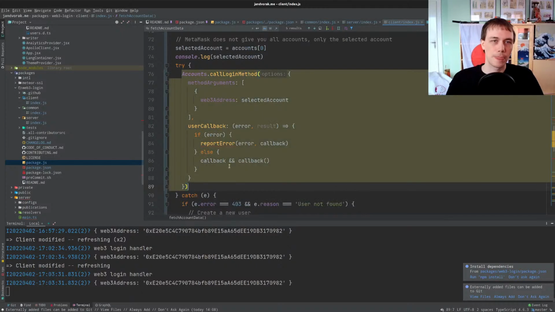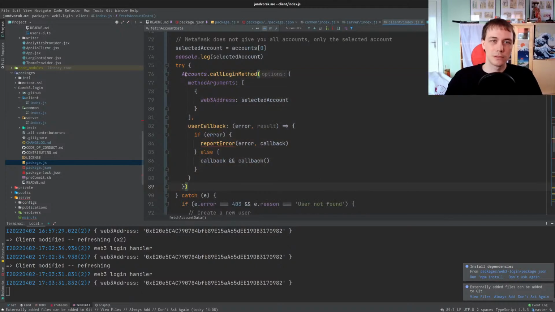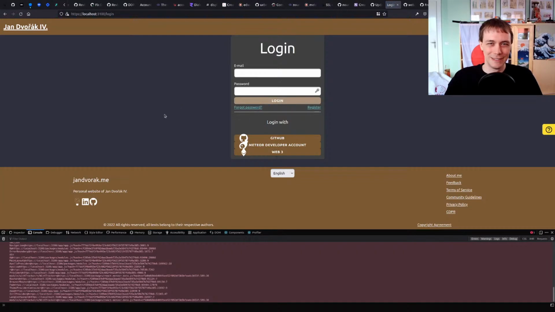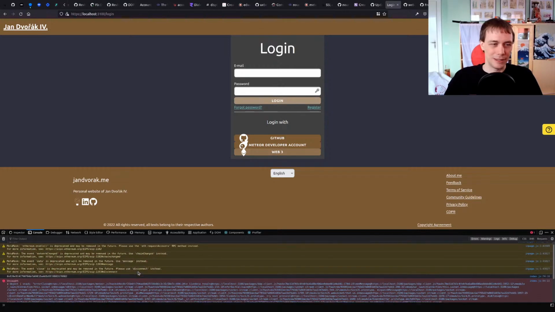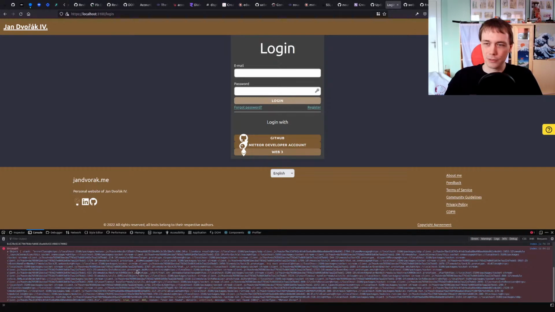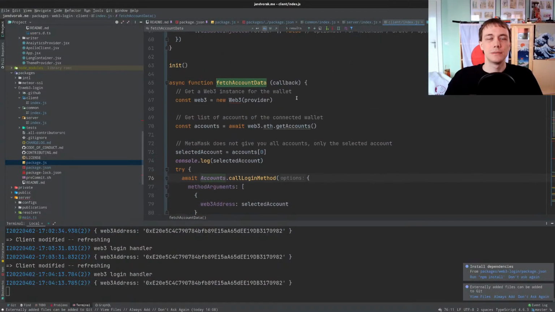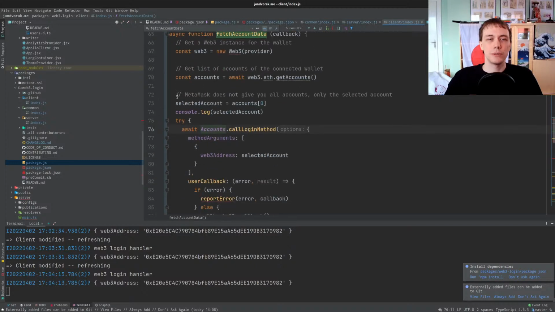No. Just a totally wild guess. Probably not. Yeah, that had no effect whatsoever. So why am I getting this? Account data. It's already covered in this part.